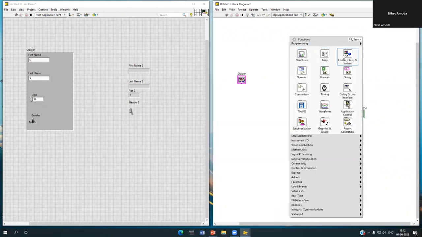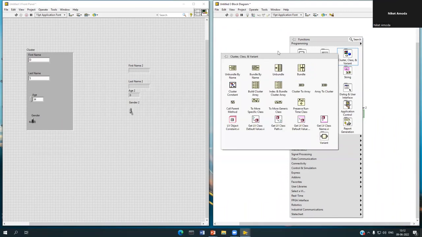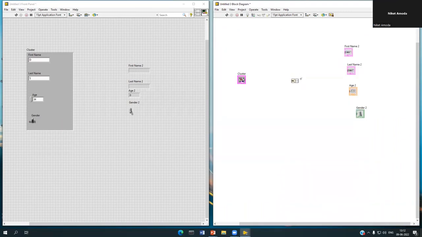In the cluster, there is an unbundle. Now it is not yet recognized how many different data types are available in the cluster. So I will take it from here and connect to the cluster. As soon as it is connected, the unbundle function recognizes that the first two are string data type, the third one is float, and the fourth one is boolean. Now from this unbundle, you can connect to this.